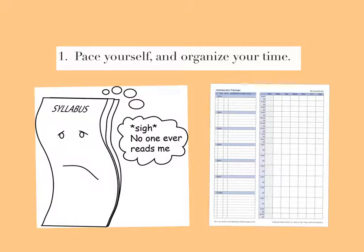Now you have to put in study time and make it non-negotiable. Okay? Figure on spending 2 hours outside of class for every hour you spend inside class to study for an exam. That's a basic rule of thumb, and that can mean 1 hour of preparation before you go to class and 1 hour of review after your lecture, but your mileage may vary. You might need more time if it takes you longer to read, or if you have trouble paying attention while you read, if you have a learning disability, if English is your second language. So you need to make sure that you're budgeting enough time outside of class to cope with the workload.